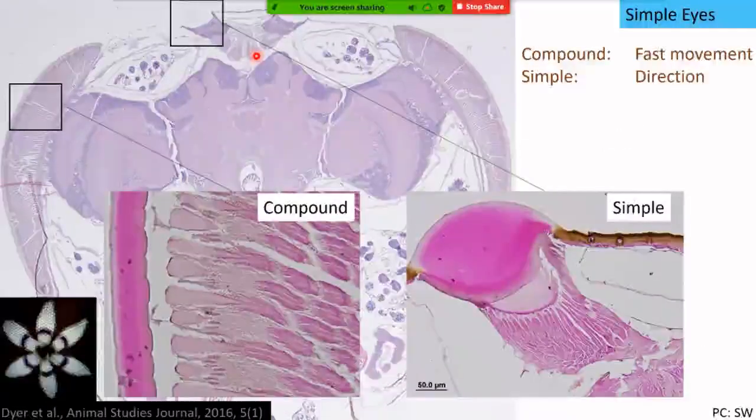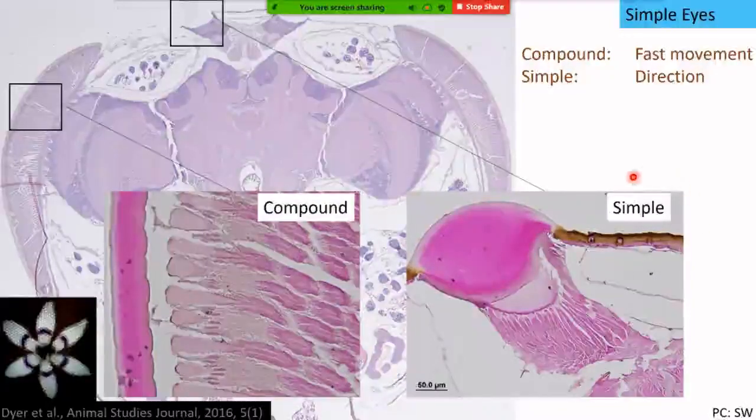And in terms of the function of these two eyes, they function somewhat differently, where compound eyes are responsible for the big picture image of the surrounding environment in bees. They are also responsible for detecting fast movement. So with the compound eyes, the bees are able to detect a change in their environment 10 times faster than a human eye would be.